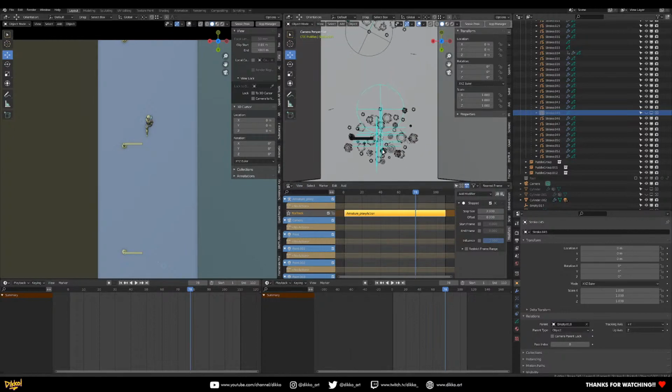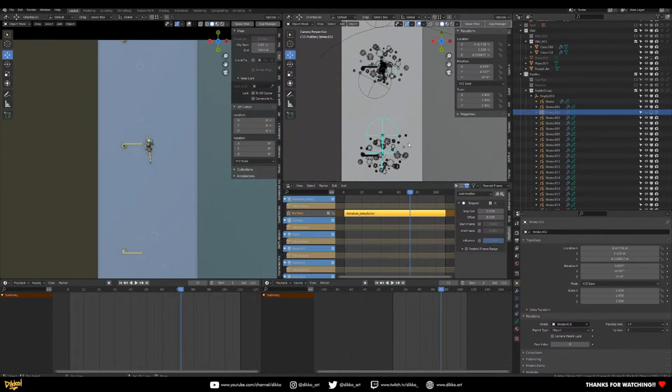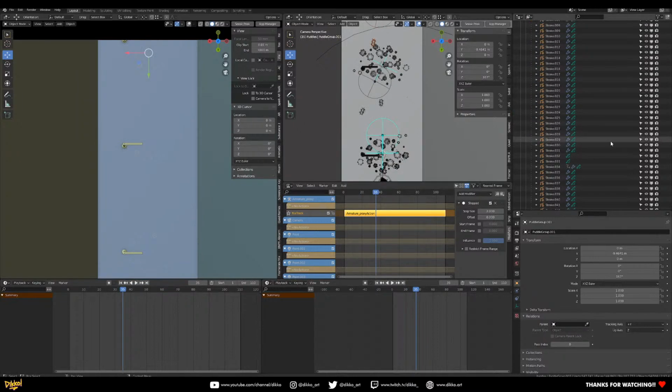Let's see what else I have to get rid of. I also noticed a glitching puddle, so again, another one to hide away. And there's a footstep. I'm gonna get rid of that one.